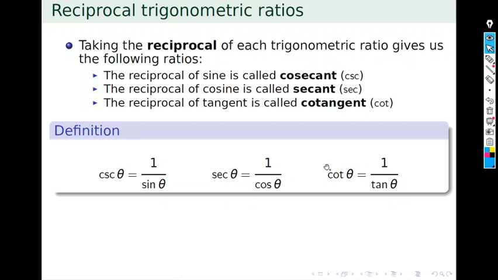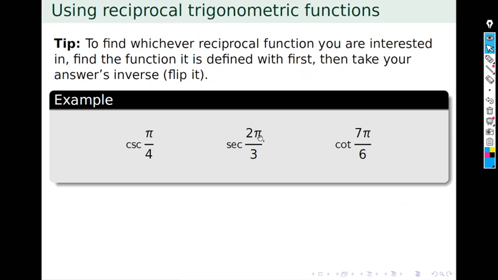The one that does make sense is the reciprocal of tangent is just called cotangent. How simple, how obvious. So that gets called cot. We write it just cot theta as 1 on tan theta. So not so bad, just some names for things. Let's have a go at how you might use them. My tip is just to sub it into the formula we've got over here, and it becomes pretty straightforward, relatively quickly.